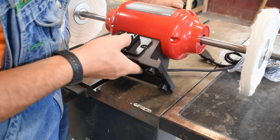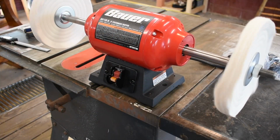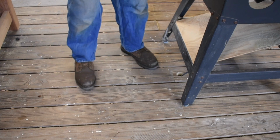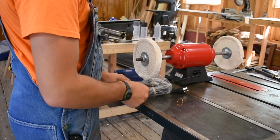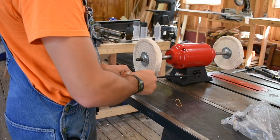Rubber feet, little bungee, that's kind of nice. Keep you from rattling around. I think we're gonna try them without compound and see what happens. Sorry about the floor creaking. I'm walking on this old wood and it makes noises. We're gonna plug it in. I think it came with like a 6-foot cord or something insane like that. What are you gonna be doing with this thing? You do it like a handheld.